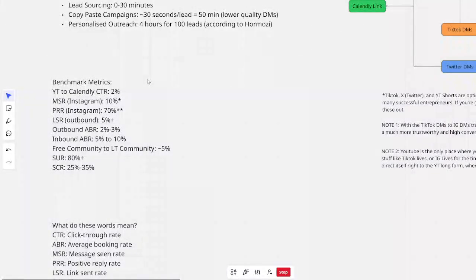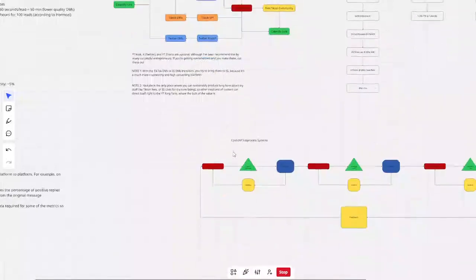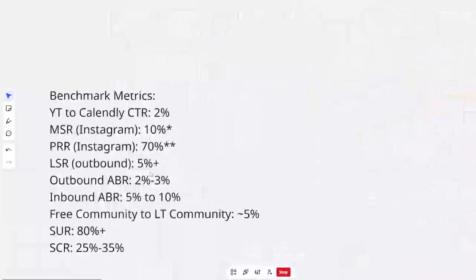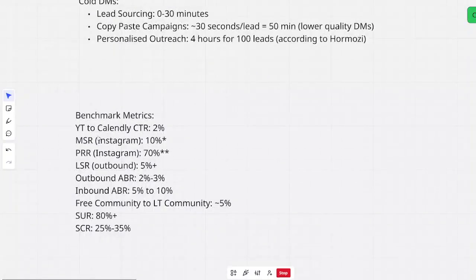Benchmark metrics. Okay, so this is what I was talking about earlier. So how much should you be converting? Okay, so YouTube to Calendly, all right? A YouTube viewer to your Calendly page is like 2%. In Instagram DMs, the number of people who should see your message should be 10%.